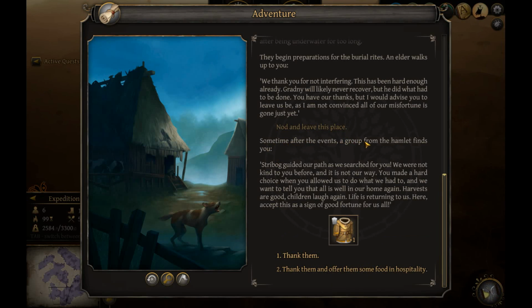Sometime after the events, a group from the helmet finds you. Stripper guided our path as we search for you. We were not kind to you before, and it's not our way. You made a hard choice when you allowed us to do what we had to, and we want to tell you that all is well in our home again. Harvests are good, children laugh again, life is returning to us. Here, accept this as a sign of good fortune for us all.